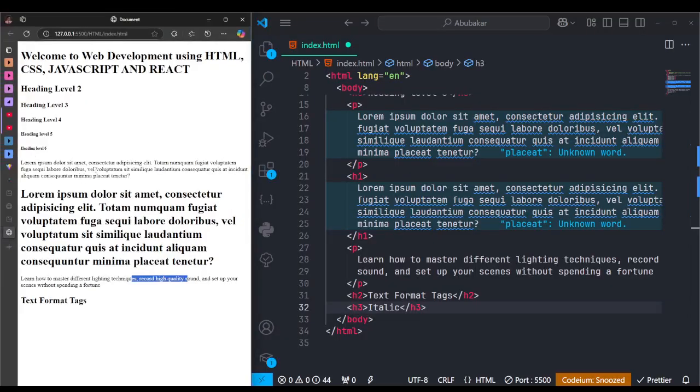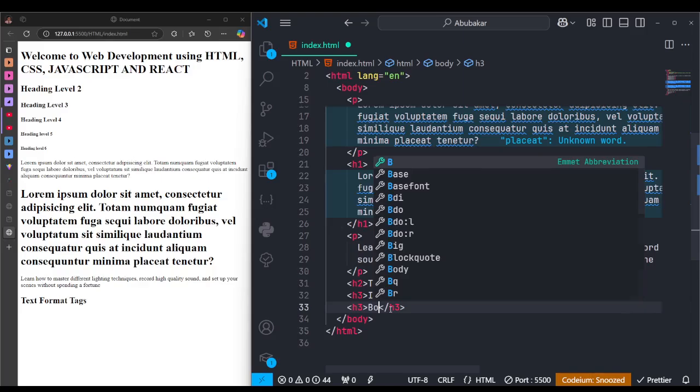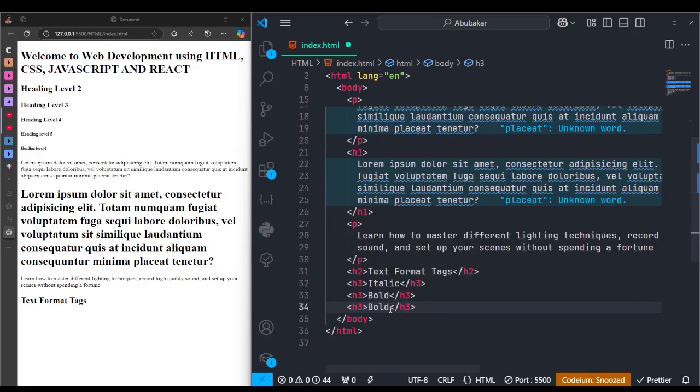Or what if you want to make your text to be in italics? Or what if you want to underline your text and so forth? We can use all these tags to make this happen. So if you want to underline, there is a tag you need to use on your text to make this possible. So let me save and we start using each one of them, starting from bold.